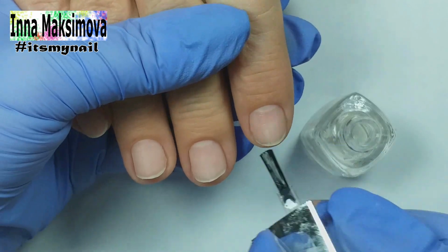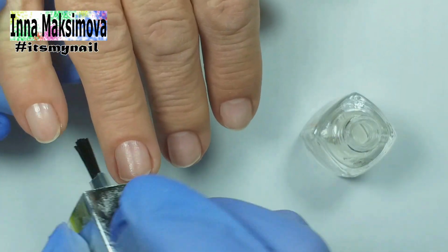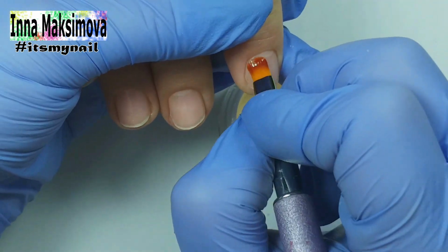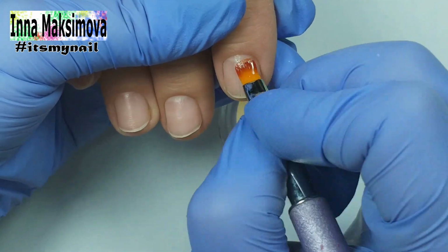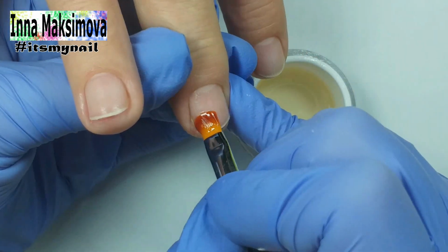I apply a primer to the prepared nails. The primer is dry. I apply a thin layer of base gel. I rub it with a brush into the fluffed scales of the nail for a better adhesion.